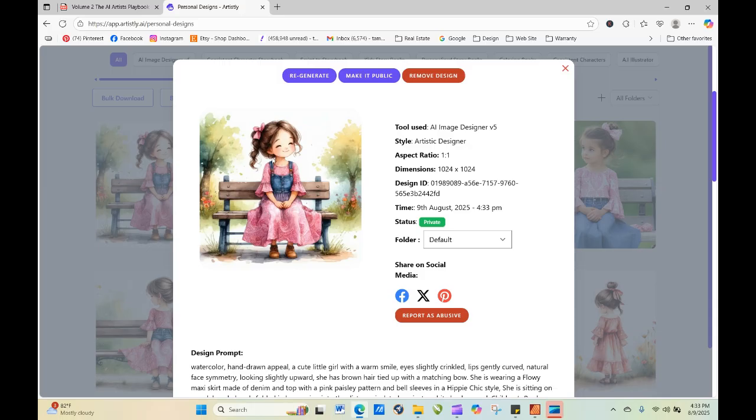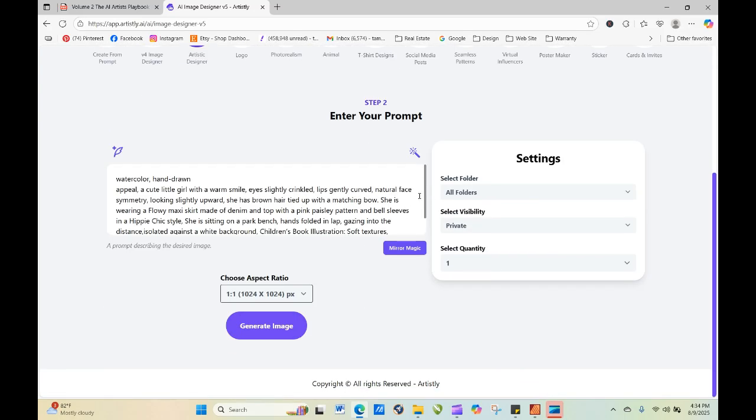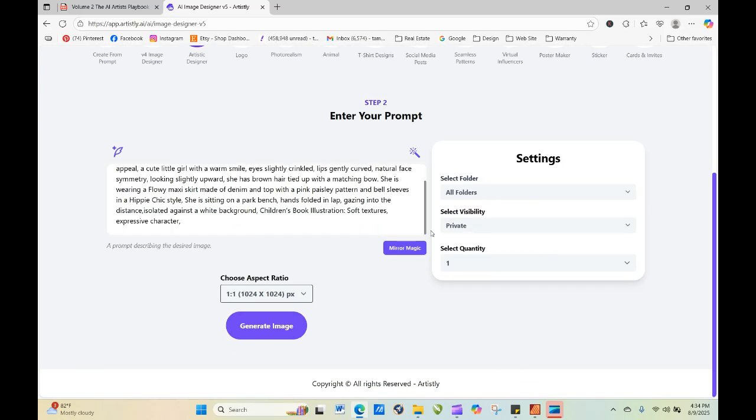The only thing that I would say is a complaint for me. Now this one would probably strip out pretty easy. It's got the little trees and everything. So we would need to go back in and perhaps work on where like this is isolated against a white background. We can move that to the bottom here.